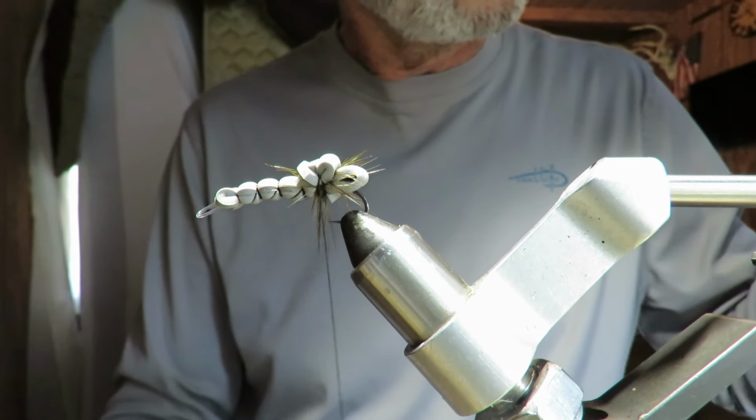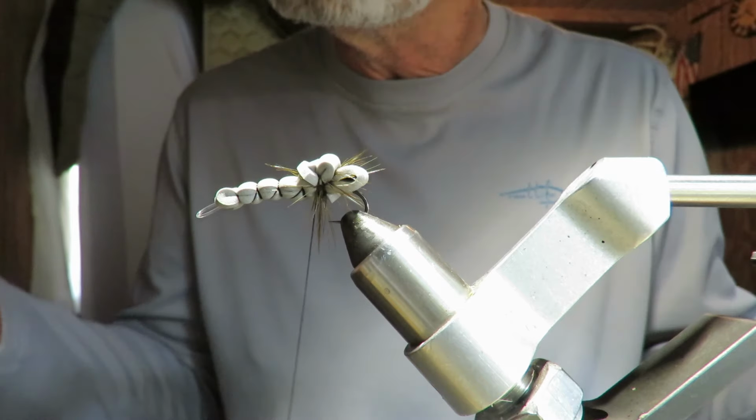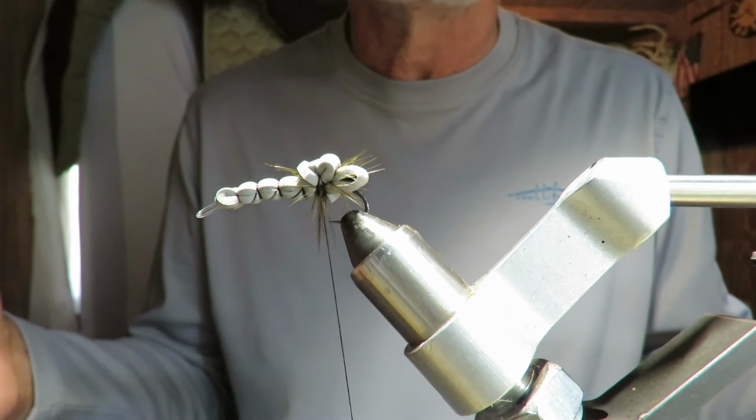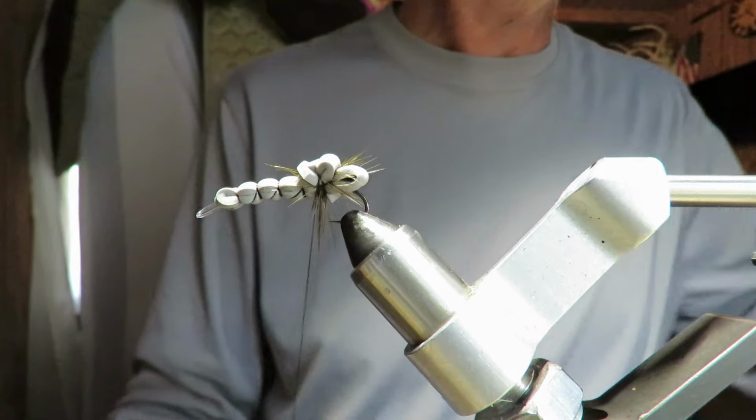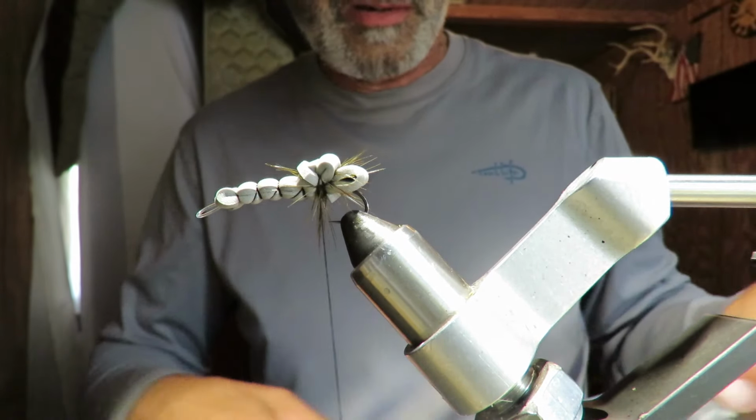Now, I think the mistake I've been making with the wings is I've been trying to make them realistic in size. And I don't think that's important. All it needs is an illusion of some wings.